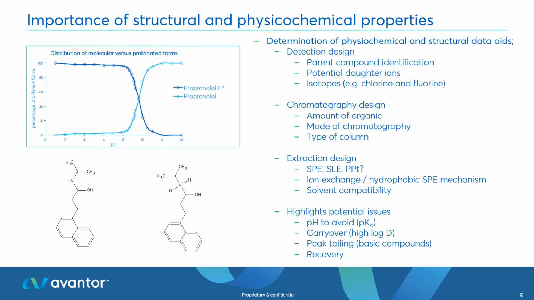But if we've got a high log D, that may give an indication that this compound has a lot of carryover. But equally, a lot of charge states may give an indication that this molecule may stick to a lot of different charge components within our analytical system. For basic compounds, if we can see that we're analyzing on a silica column, this may give an indication of peak tailing, so we can start to choose higher purity silicas. It may also give an indication of the recovery of the molecule from any form of extraction process. And all of this is critical in developing the final methodology.